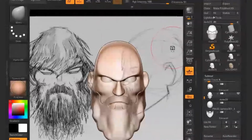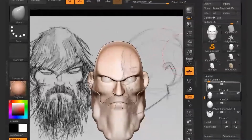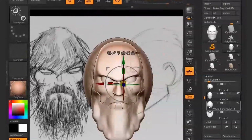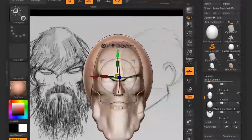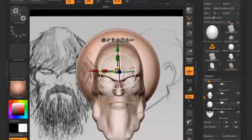So yeah, this is my process. I go in there and I just start hacking away at it, sculpting, adding details. That sphere there is eventually going to be the hair, so you start pulling it and moving it. It gets fun when you know what you're doing, and you can expand shapes and pull them and start sculpting.